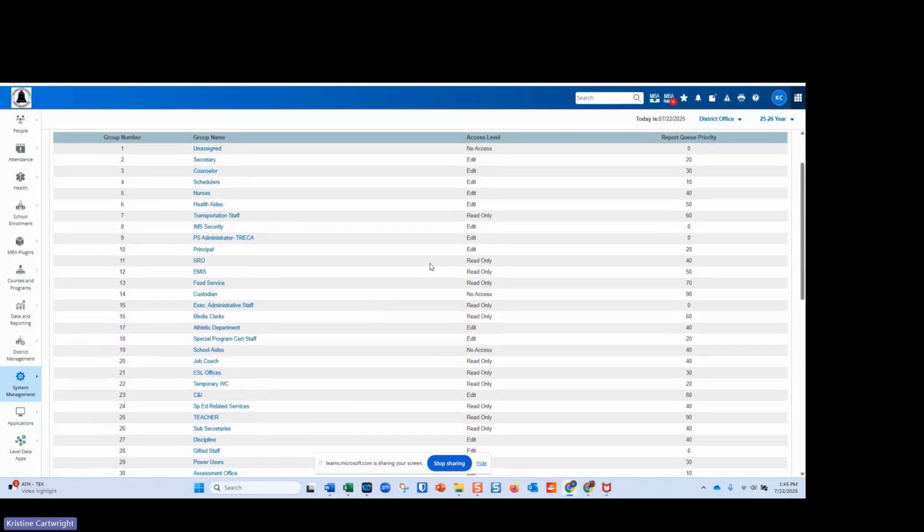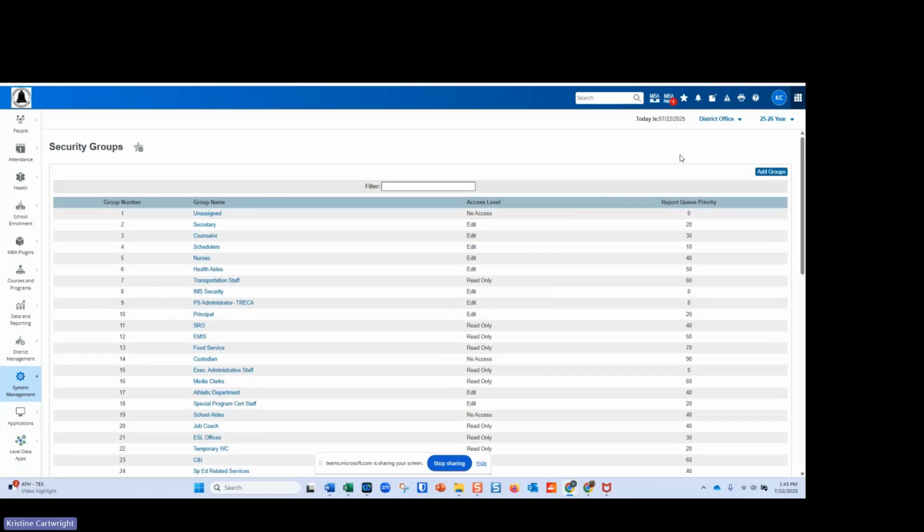So I'm going to review how to add and edit a group, copy some security page permissions, configure page permissions, and override page permissions. So, excuse me, adding a new group, pretty self-explanatory. You're going to come up here and add a group.